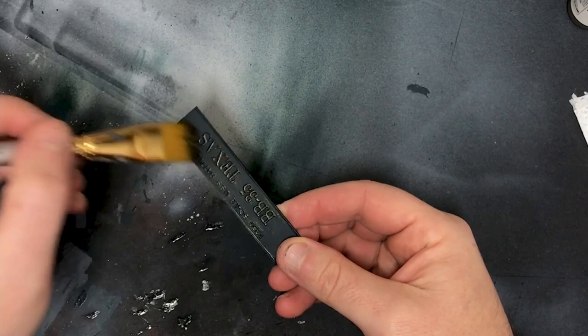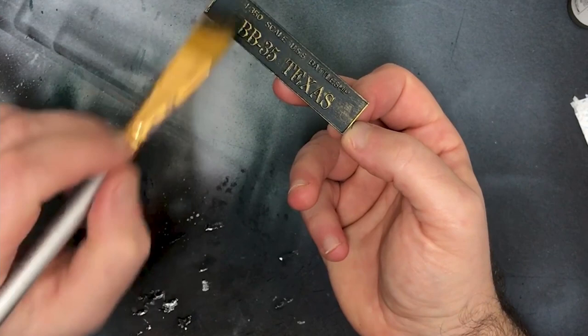So this model's getting very close to being complete now, so all I'm doing now is just highlighting the sign with a little bit of bronze to really make the BB-35 Texas really stand out.